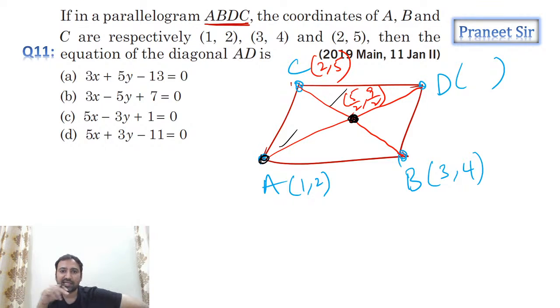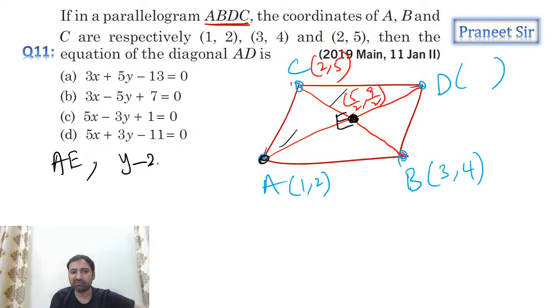So tell me guys. Otherwise you can verify the options also. Anything is fine. So let's assume this point is E, and AE equation is going to be, you can use 2-point formula guys. y minus y1 is equal to slope into, slope is what guys? 9 by 2 minus 2 by 5 by 2 minus 1, y2 minus y1 by x2 minus x1, into x minus 1. So now let's simplify this. Without calculating vertex D, we can directly get the answer.